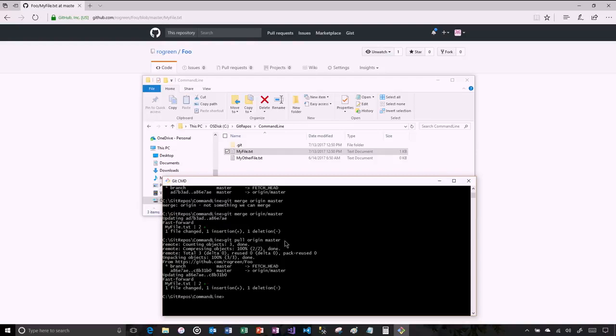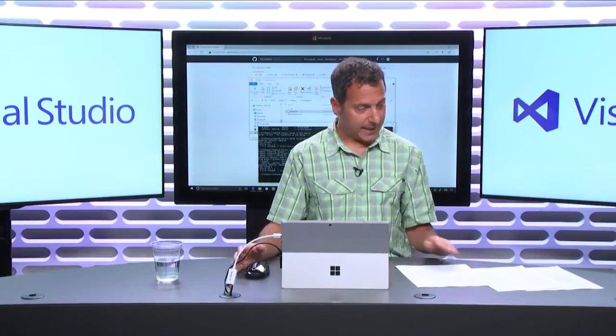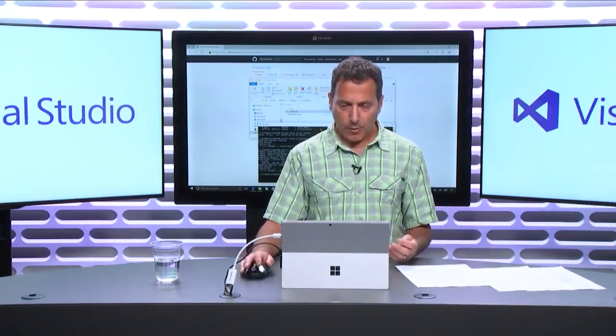Then we did the pull, which doesn't use the slash. So push, fetch, pull don't use the slash, merge does, and I actually don't know why. So if anyone out there knows why that's the case, please put a comment in the show notes and educate us. Okay, so now we have a repository.